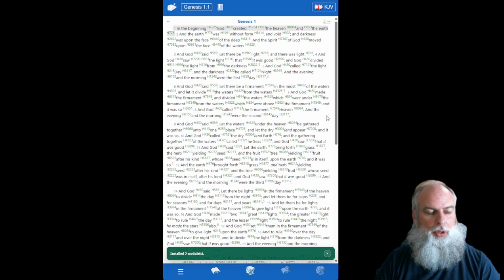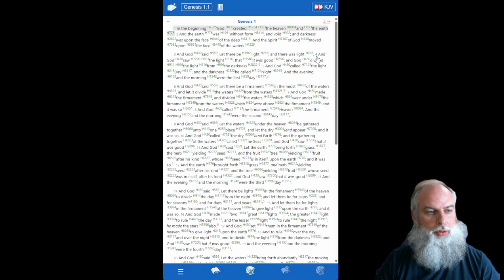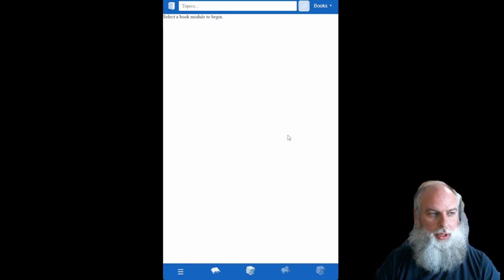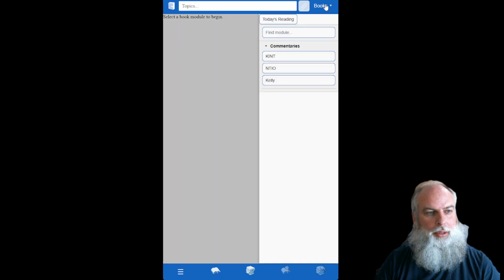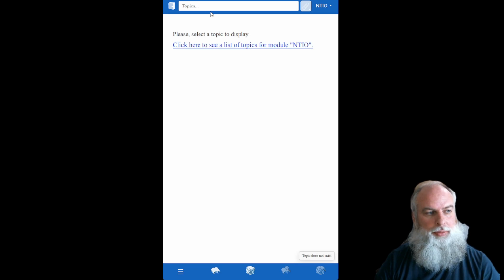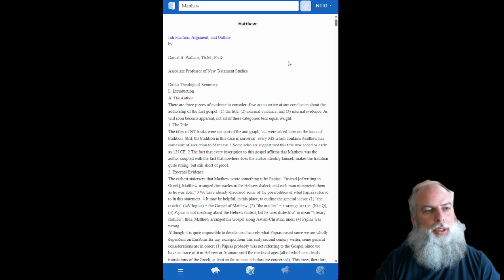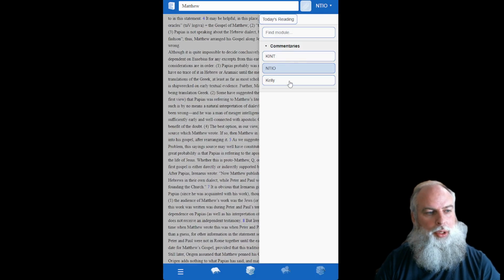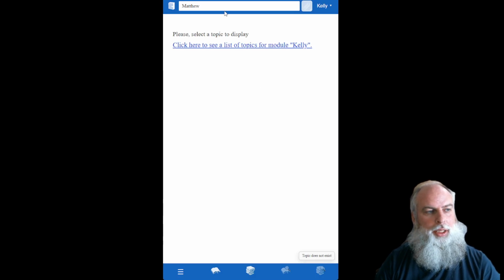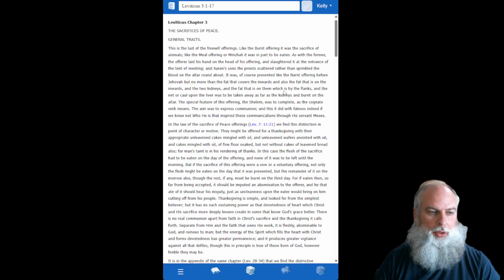Okay, so now you can see the various items and various ways things are used. And on a phone, you can do the finger pinch to zoom in, zoom out. You can do a lot of things. And let's go in here and select a book. Let's go into this one. We have our topics up here, and it's loading that in. And let's also go into Kelly. Just check it out. And you can see various items.